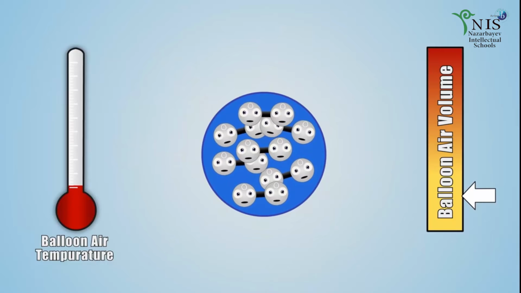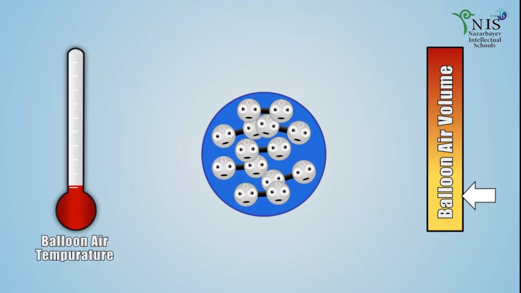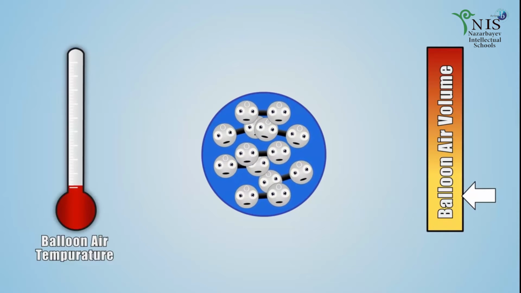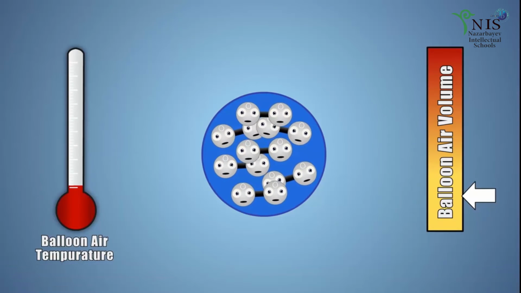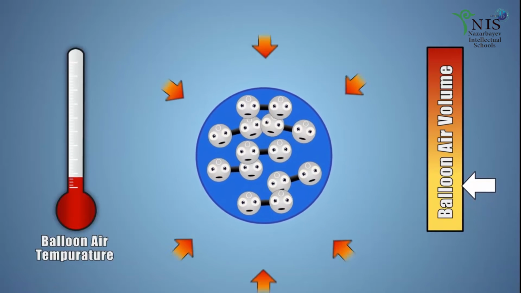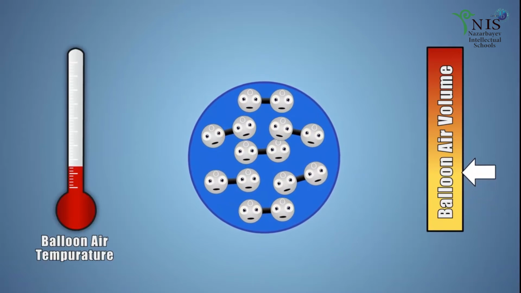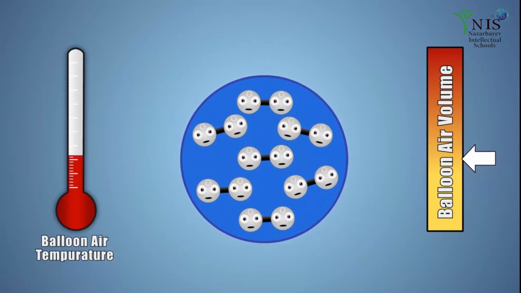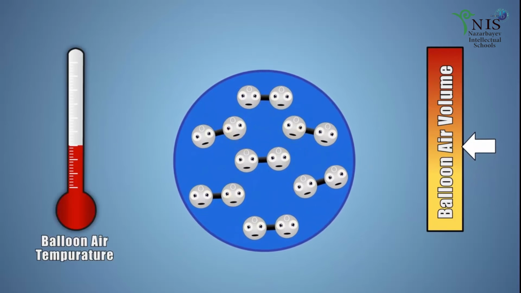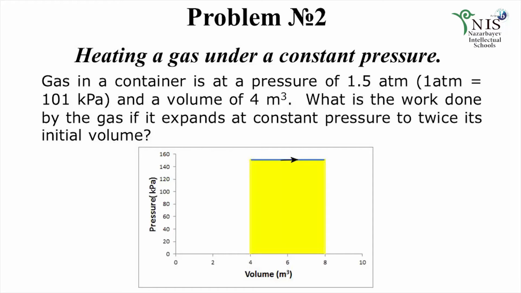If the temperature of a gas is lowered low enough, it will go through a change in state from a gas into a liquid. When we remove our balloon from the freezer, the air molecules inside will gradually gain extra energy from the air in the environment, raising its temperature, causing the balloon to increase in volume back to its original size.